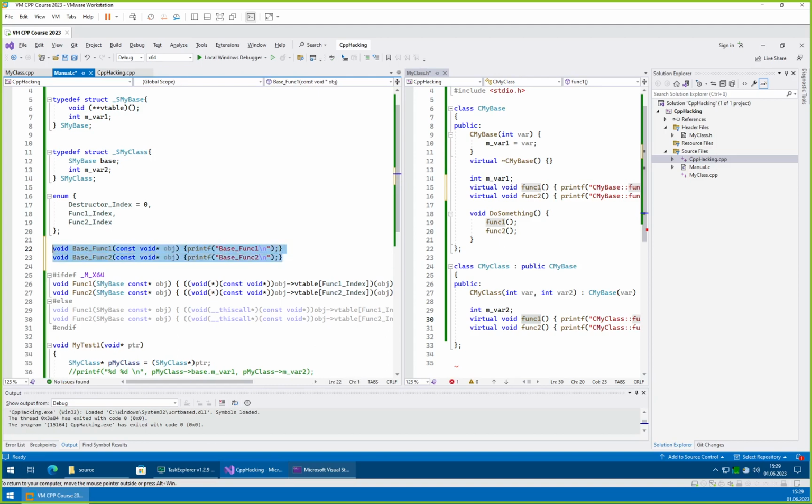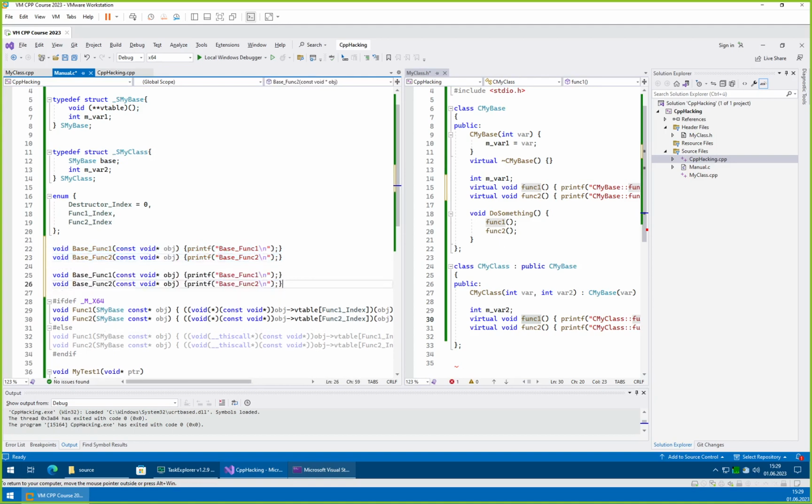Then of course we do the same for our derived. Let's maybe add the s here to the name. Let's write it like this.